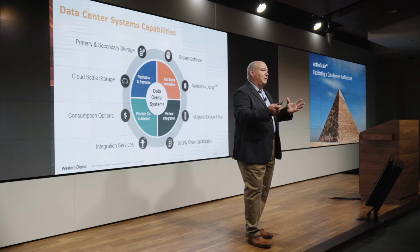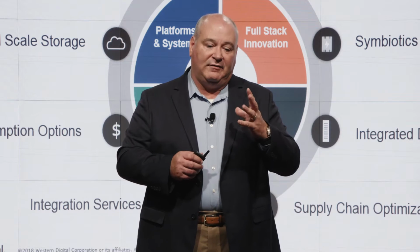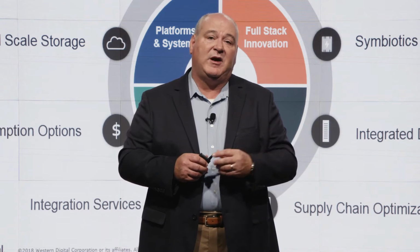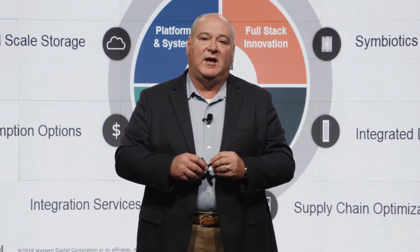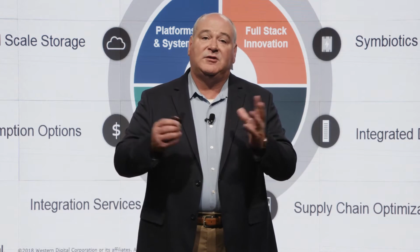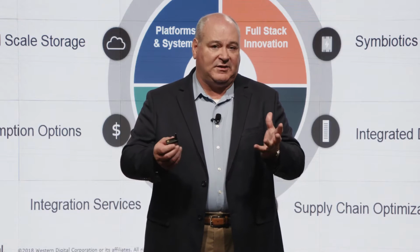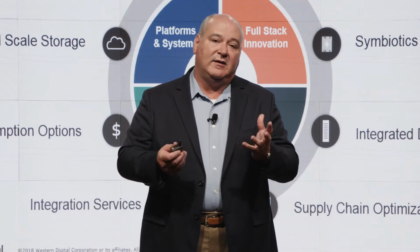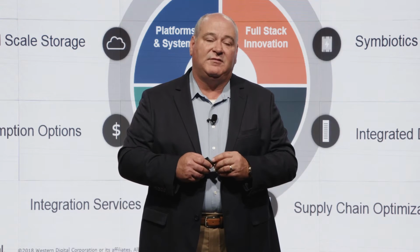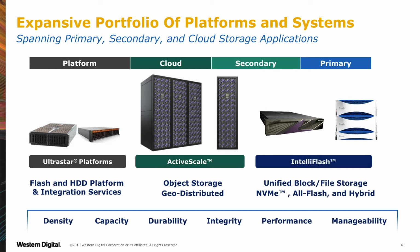We're very flexible in how we can engage customers from a commercial point of view, delivering a traditional CapEx purchase experience and various pay-as-you-go or straight-line lease constructs as well. So we know customers today want a flexible approach to how they acquire storage technology, and we have the capability of delivering that. Our portfolio spans, as I mentioned, these three lines.